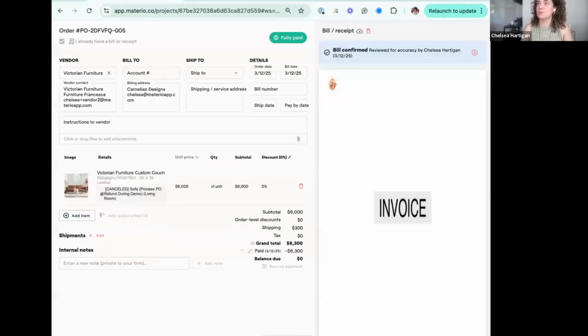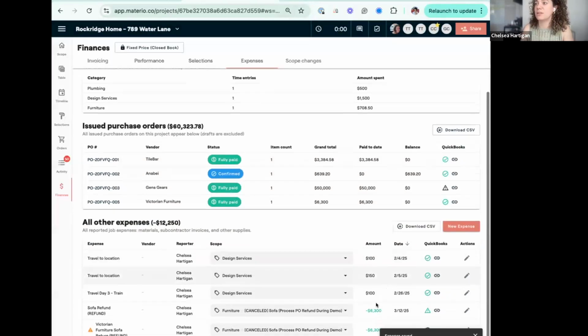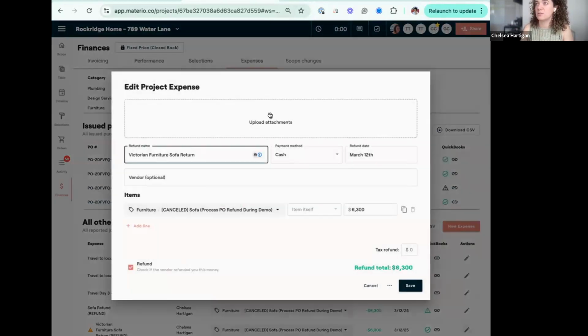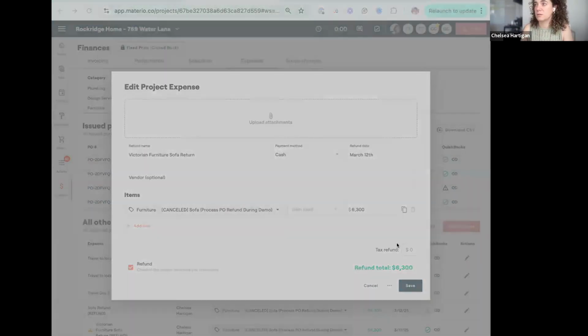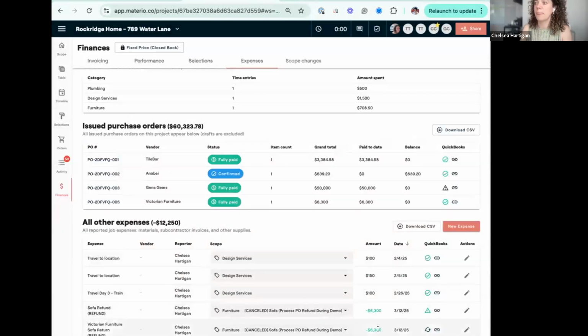So I'm going to do $6,300. And I'm going to click that this is a refund, so you can see that that shows up differently. And this, oops, I'm missing an attachment. Pretend like that's a receipt or some documentation.